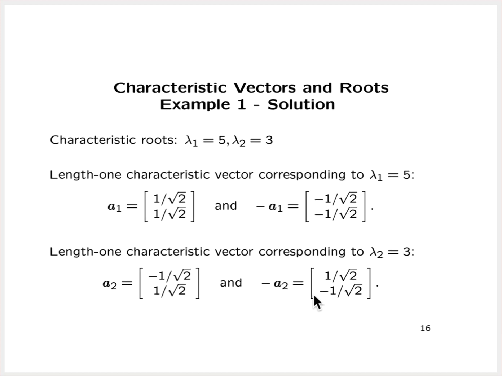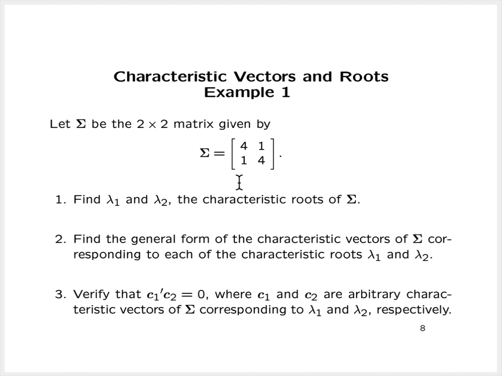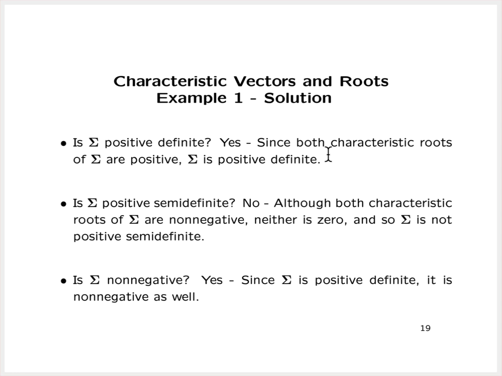Now let me go back to the first slide for this example. This right here is the variance of x1. This would be the variance of x2. This one right here, as well as this one, is the covariance between x1 and x2. To get the correlation, we divide the covariance by the square root of the product of the variances. So the product of the variances would be 4 times 4, which is 16. The square root of that would be 4. And so the correlation between x1 and x2 is 1 over 4. And that's what we get right here.